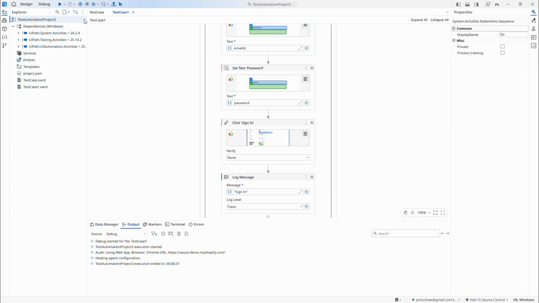So this is one way to add some meaningful comments in between, which will help you understand what that particular block does.